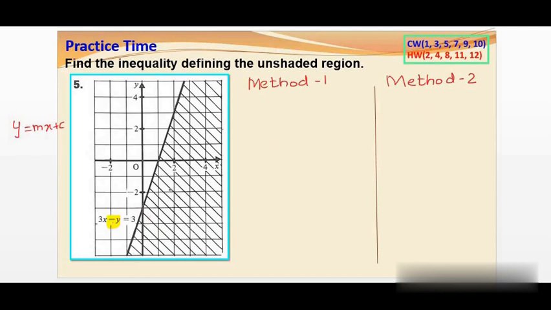The first method is that you can rearrange this equation. It says 3x minus y is equal to 3. How can we make this y positive? You can move this y to this side and bring this 3 to the other side. So it will be 3x minus 3, because this positive 3 changes into negative 3, and the negative y changes into positive y. So 3x minus 3 will be equal to y. Let's write it again: y equals 3x minus 3.